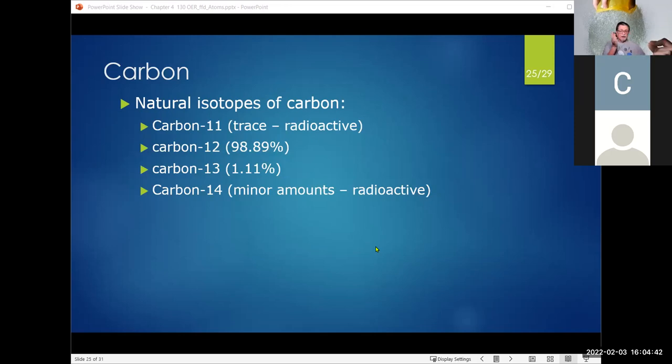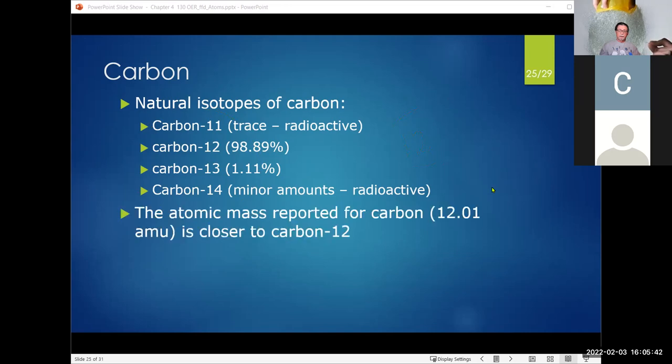So atomic weights are not utilized with respect to determining sig figs, because we will be doing calculations using the atomic weights of the elements or the atomic weights of compounds, all right? So here's carbon 11, 12, 13, and 14, and their relative percentage of contribution. You can see that if we were to average these numbers out, given the percentage of contribution, that number averages out to 12.01, which is what you see on the periodic table. And that is why we can take that 12.01 and round it to the nearest whole number, and that gives us the most common isotope for carbon. That would be carbon 12. Okay.